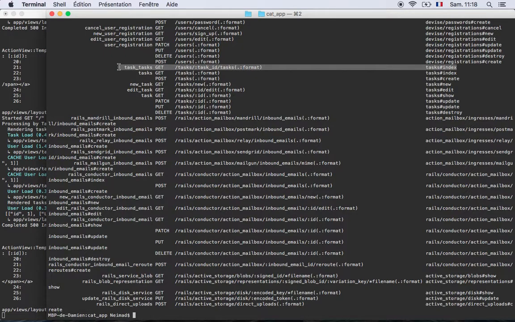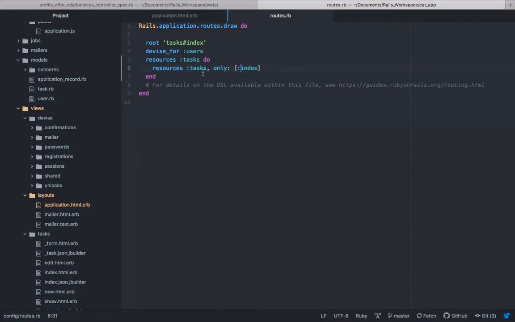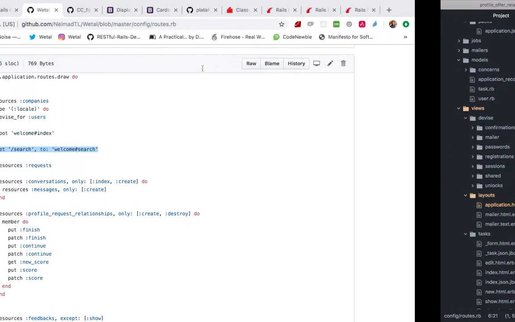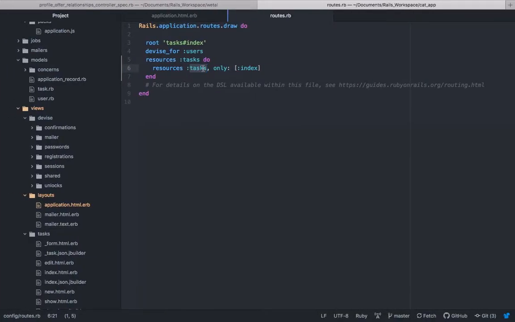It's not task, it's like tasks and... Or maybe the thing will be user. Task user index, right?